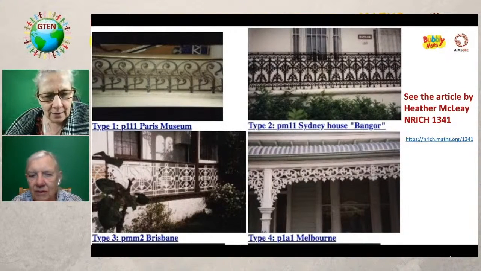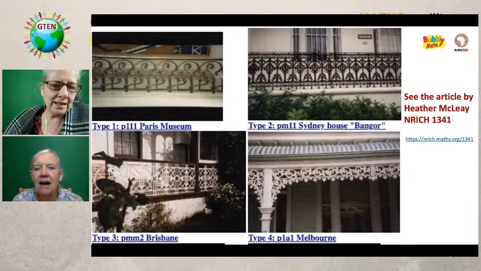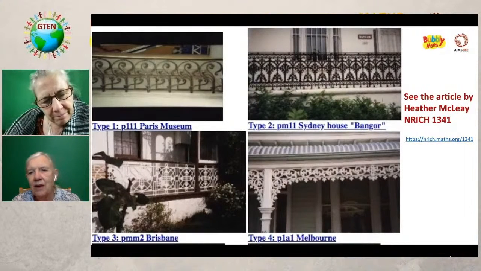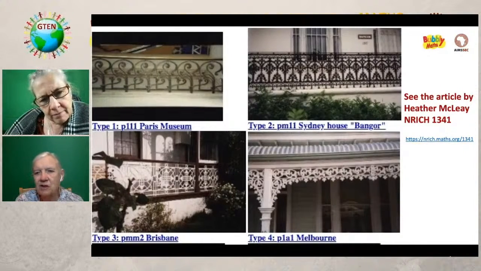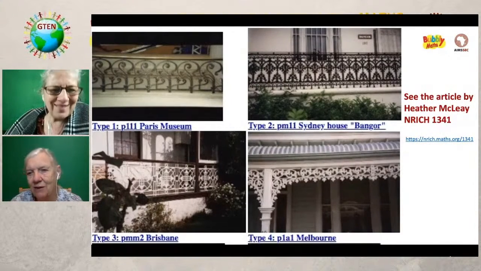I really like the last one on the bottom right. Yes. I think if you look at the house on the top right, the name of the house is Bangor. Right, and it's in Sydney. And I think Heather was impressed because she actually taught at Bangor University and lived in Bangor.